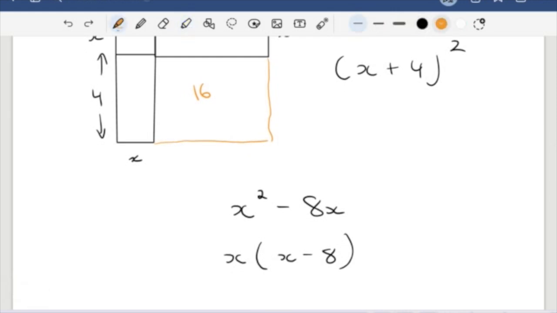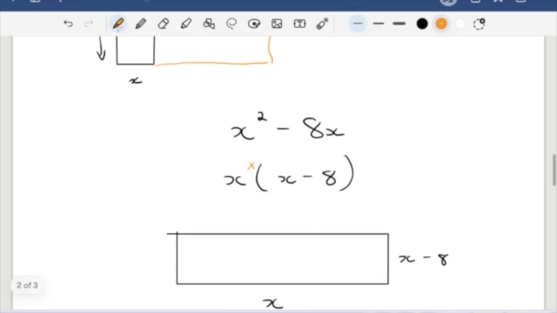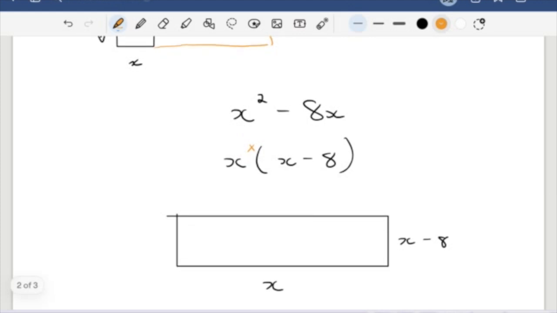Now, what that means is I have x outside of, in brackets, x minus 8. And anytime we have a term outside of brackets, the operation is multiplying. So now we can think of this as basically multiplying two dimensions of x by x minus 8. So we're going to have this rectangle down the bottom here that I have drawn. Now, we know it's going to be a rectangle with different lengths for dimensions because one of these is going to be a length of x. I don't know what it is, but I know that this one up here is shorter than it by 8 units. So it's going to be the shorter side here.